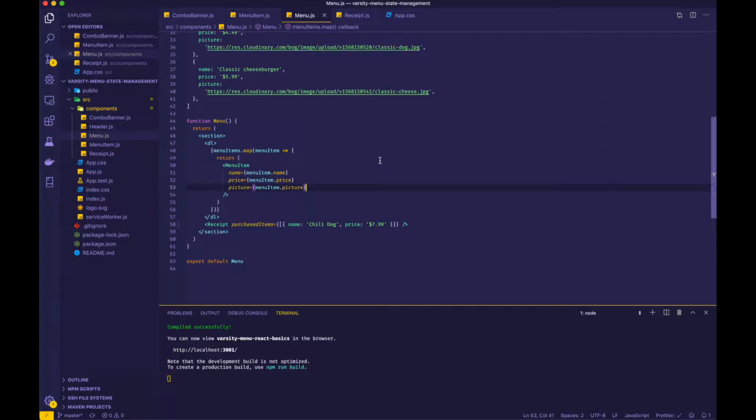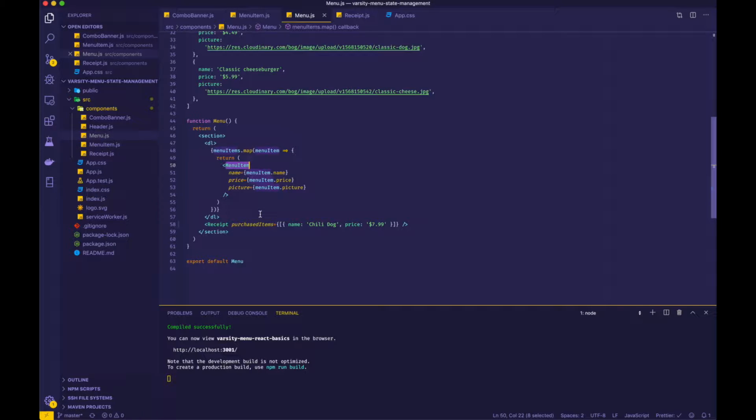We're basically just taking a state variable that multiple components need access to and putting it inside of their parent component. So what do I mean by a parent component? Well, if we look at menu, we can say that it is the parent component for the two child components that are declared inside of it. In this case, receipt and menu item are both declared inside of menu, and they're rendered inside of the menu's render function. So because of that, we would say that menu is the parent of menu item and receipt.